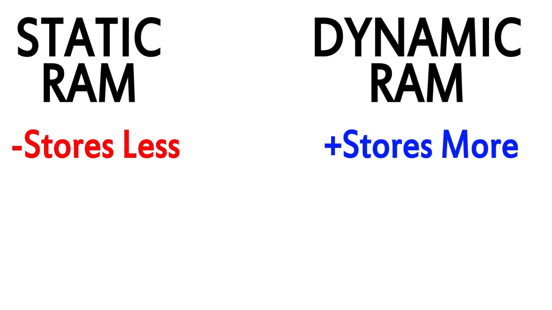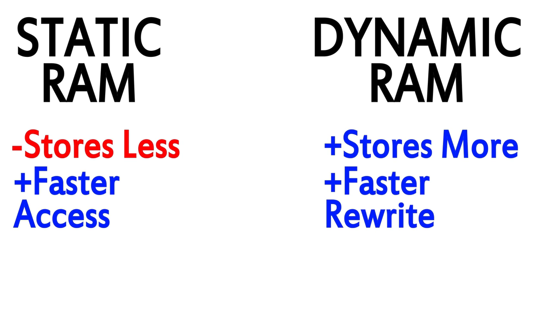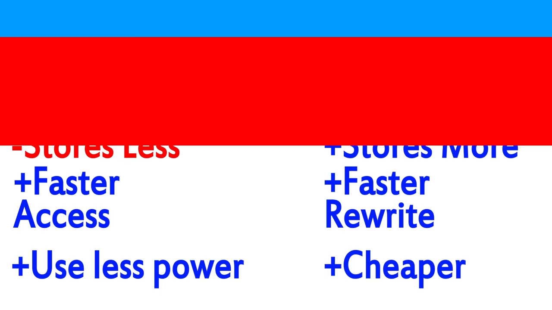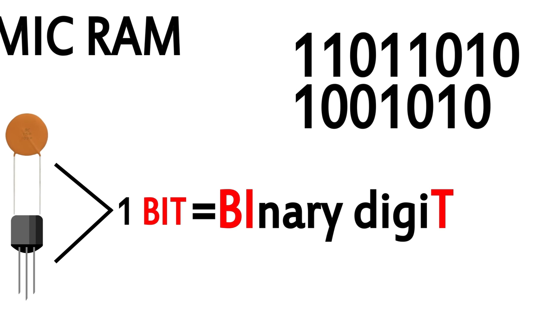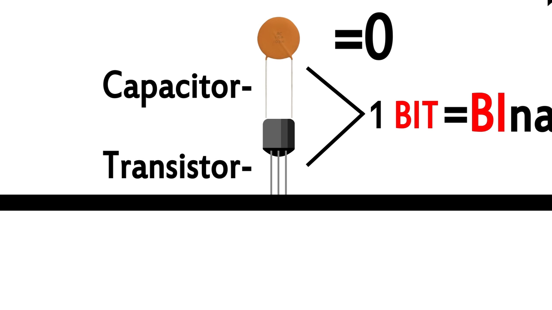Here are the main differences between Static RAM and Dynamic RAM from a functional perspective. Static RAM stores less data, while Dynamic RAM stores more. Static RAM can be accessed much faster, and Dynamic RAM can be changed much faster. Dynamic RAM costs less, and Dynamic RAM uses more power. Dynamic RAM stores binary data by using one transistor and one capacitor for each bit. In Dynamic RAM, if a capacitor is holding a charge, it's a one, and if not, it's a zero. The transistor connected to this capacitor lets the rest of your computer know if the capacitor is charged or not, and also allows it to be changed as requested. Think of the transistor as what controls what is stored, while the capacitor is where it is stored.